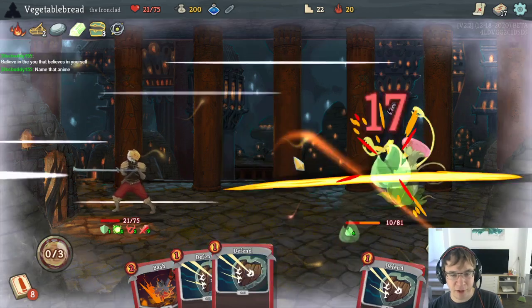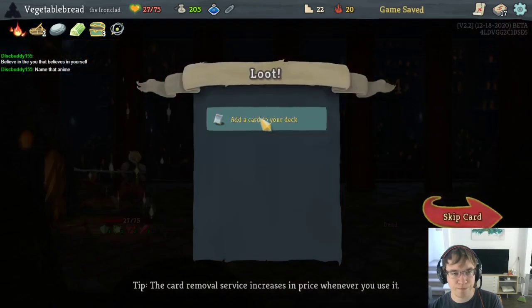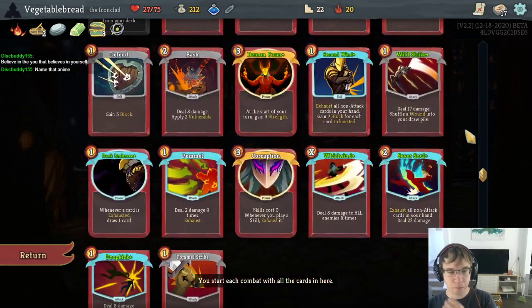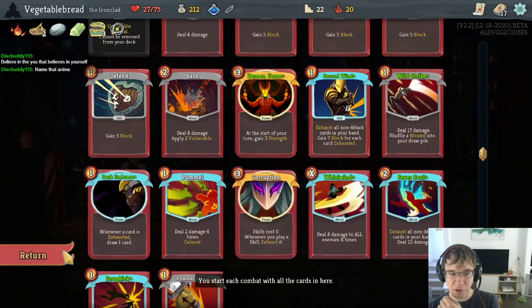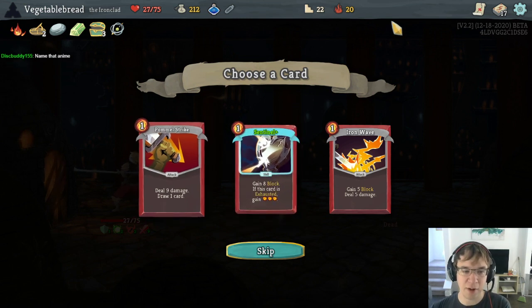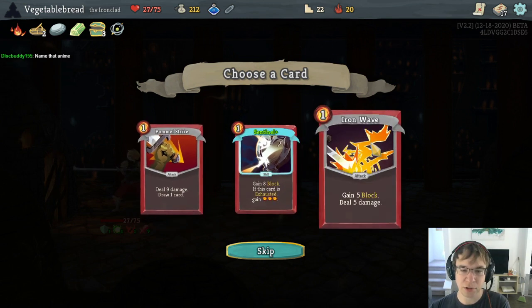Alright, I guess we're out of the fight. Gross. Sundial set up. Sentinel's good. Sentinel's in fact incredible. We can play like Corruption Sentinel Demon Form. It says plus on it. Blocks. Exhausts. I'm into it. It's up against Iron Wave and Pommel Strike.